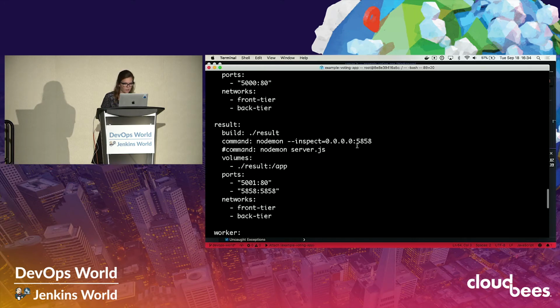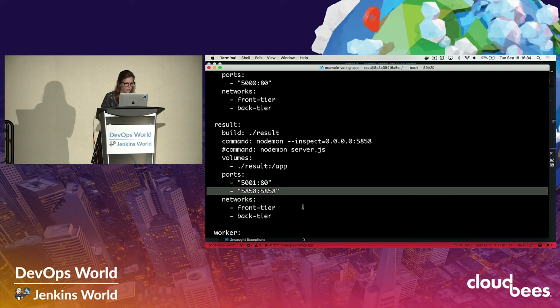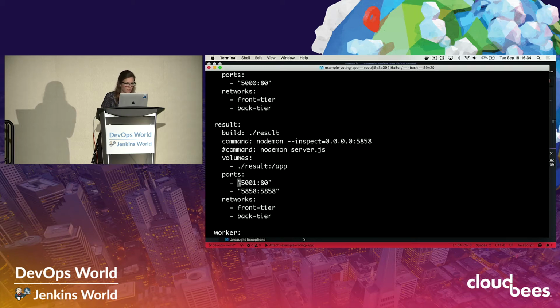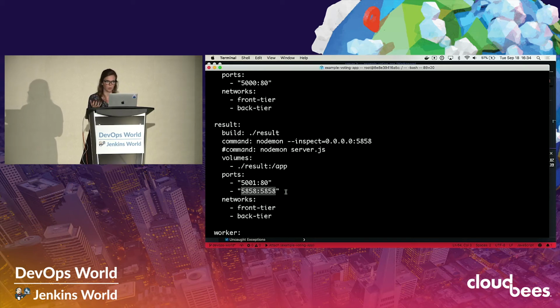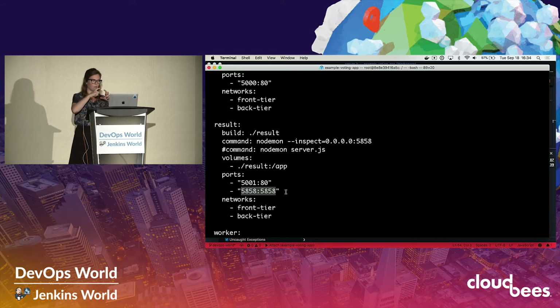Inside of that service declaration, I'm exposing the service itself, the web page, on 5001, which is what we're seeing in Chrome. But I'm also publishing port 5858, which is that debug port. So I can fine-tune and control every single thing that I might need as a developer to make my experience great.